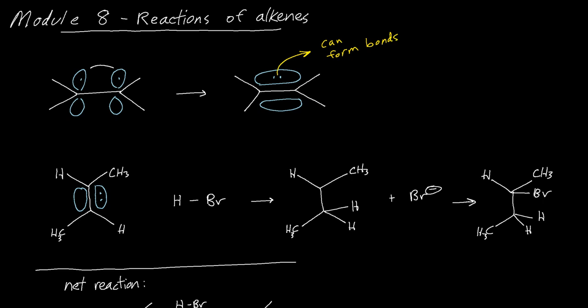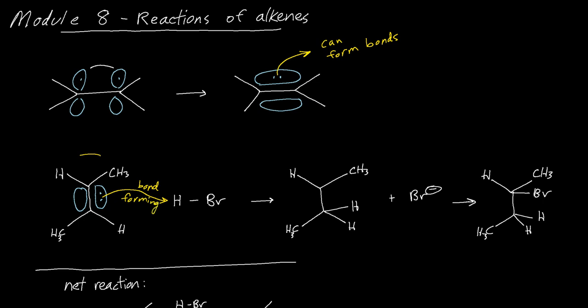staying with the rules of electron arrow pushing, where bonds, electrons flow from higher electron density to low, forming and breaking bonds. If I turn this on its side and add some side groups here, we see that this reaction can take place where these electrons can form a bond forming.